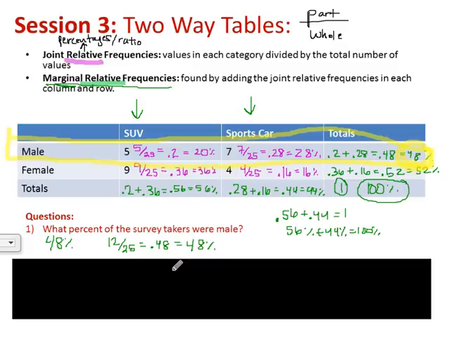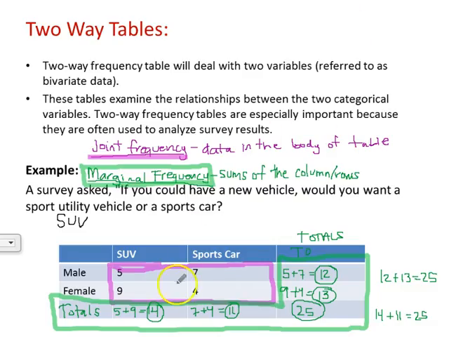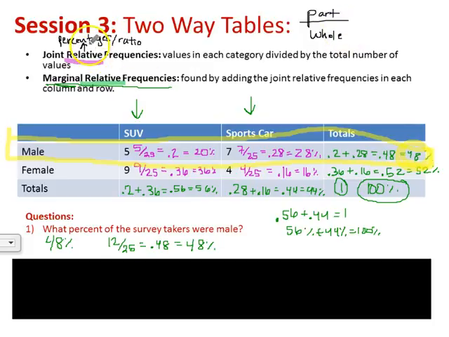So again, just to review, we looked at joint frequencies, which is just the number of people that answer the survey. So marginal frequencies and joint frequencies. And then we took it a step further and we added that term relative frequencies. And when we talk about relative, we're getting into the nitty-gritty of percentages and ratios of the values in each category. So we are done.